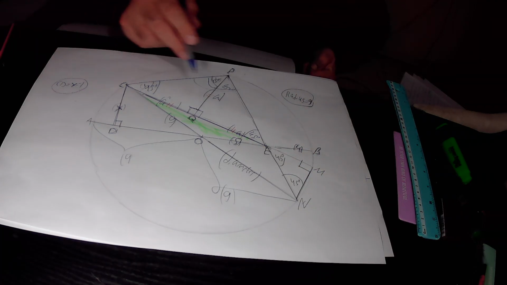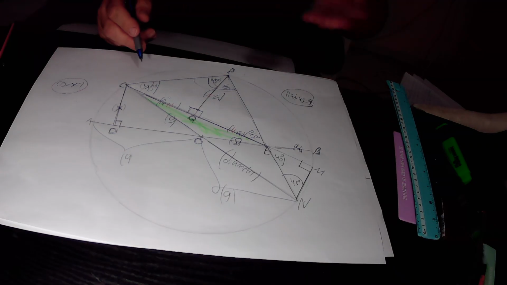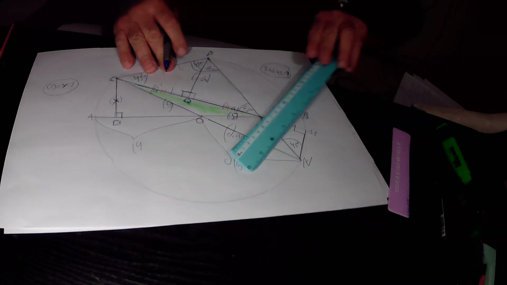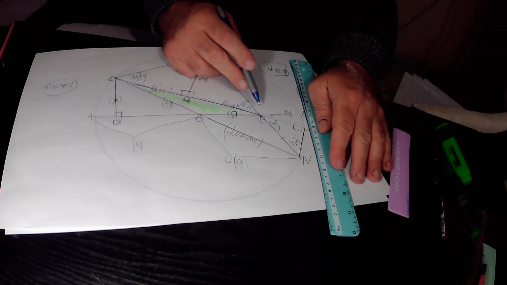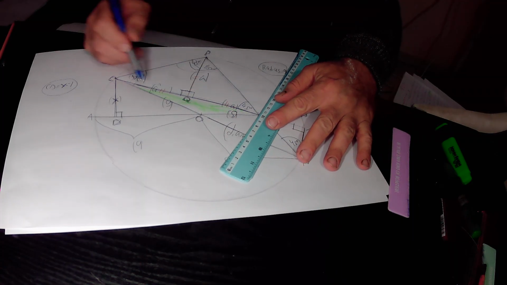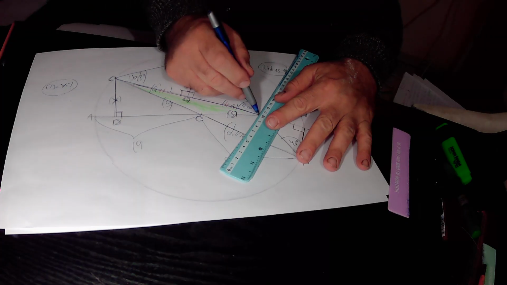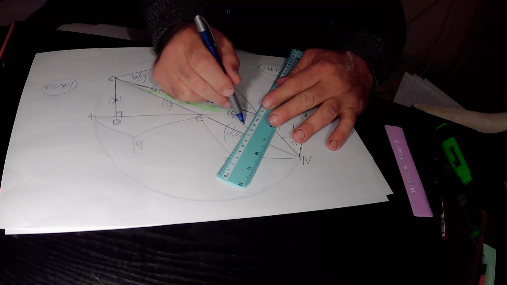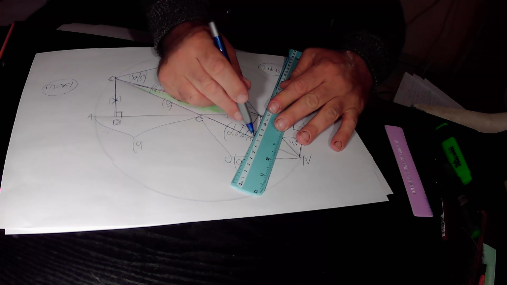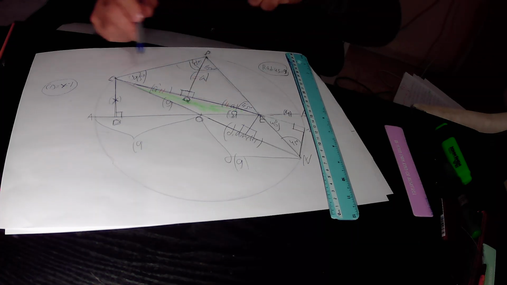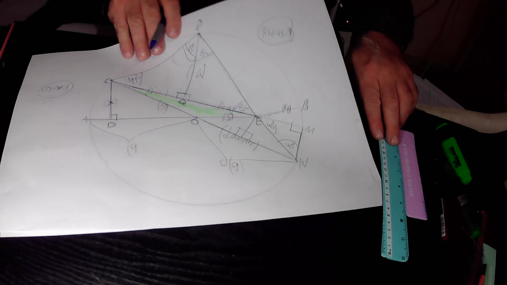So from point D, we go perpendicular on the base CN, and therefore it is the height, because it is perpendicular to the extended base CN. Again, from point D, we go perpendicular on CN. It will be the height to the base of this green triangle COE. This angle equals 90 degrees, and this angle also equals 90 degrees according to our construction. We define the touching point of the perpendicular from point D and CN. This point is point G.